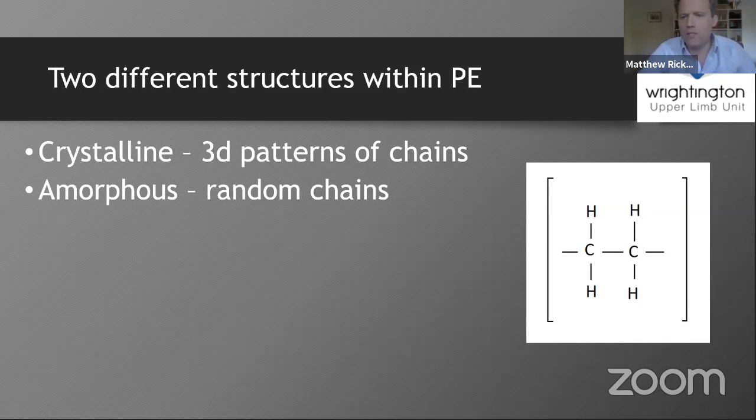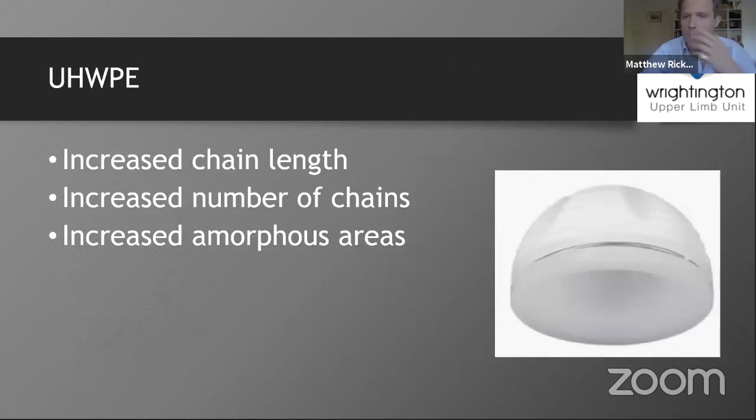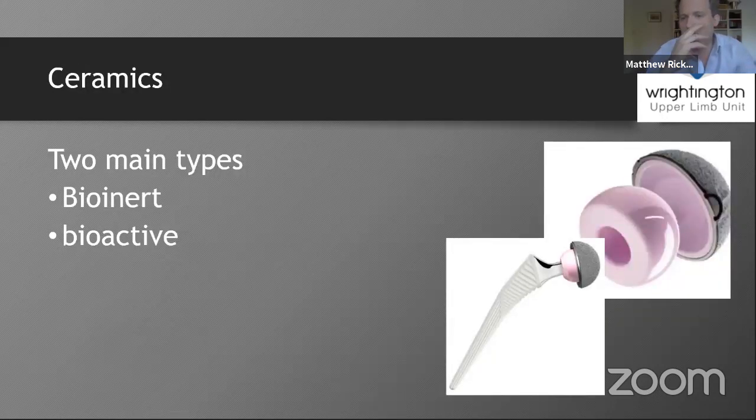How can polyethylene strength be increased? So you increase the number of chains, therefore the density, you increase the cross-linking, you reduce the crystallinity, and through manufacturing and sterilization processes as well. So the one that we commonly use is your ultra-high molecular weight polyethylene. You get an increased chain length and an increased number of chains, an increased amorphous area, giving you an ultimate bearing surface for your implant to hopefully articulate on and give it the lowest wear potentials and hopefully the longest longevity of the implant inside the body itself.